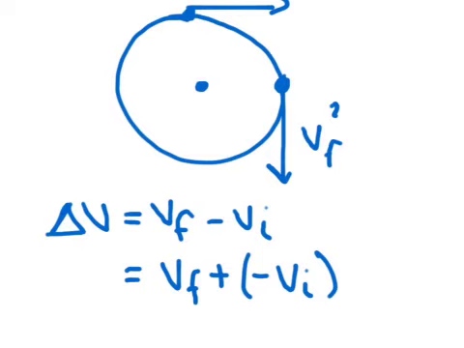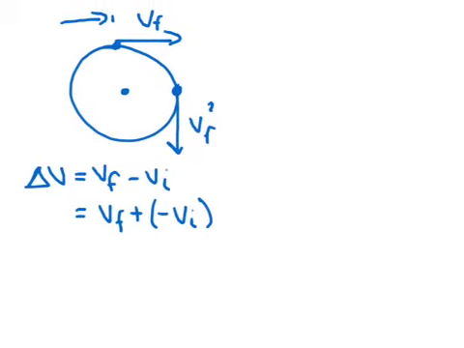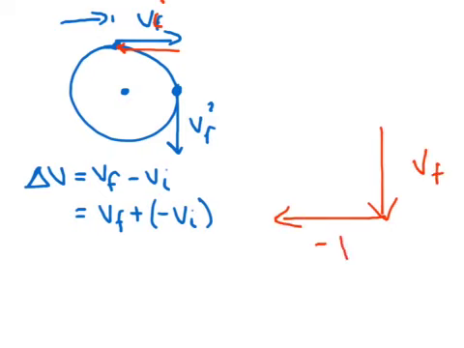Anyway, continuing on with this, let's make our marker slightly smaller and change colour. The change in a vector quantity is the final plus the negative of the initial. Here's the final. That's the initial up there. I've made that a pretty poor vector, but the final is downwards, and the negative of the initial is in that direction, because it's just in the opposite direction, adding vectors top to tail. So that's the final, that's the negative of the initial, and our change in velocity between position 1 and 2 is therefore in that direction.